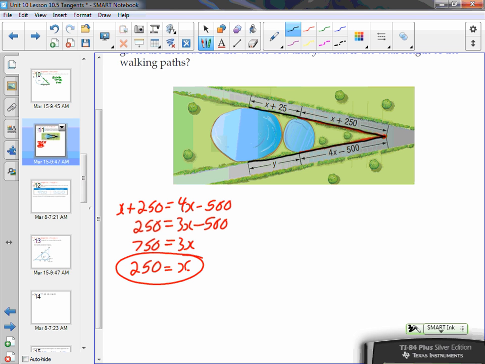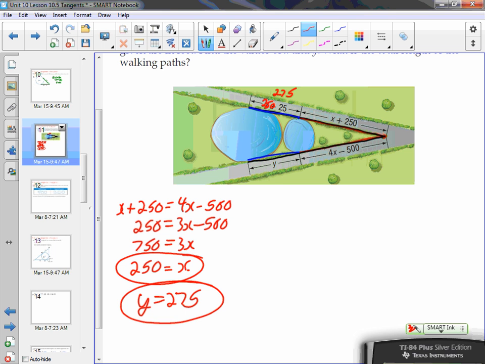If the two black segments are congruent and the two red segments are congruent, don't these two blue segments have to be congruent? Segment addition possible. I mean, convoluted version of segment addition possible. So look, finding y is actually easy. Since we know that x is 250, I'll make that 250 plus 25, that's 275. So if that blue segment's 275, the other blue segment's 275, and guess what y equals? 275.